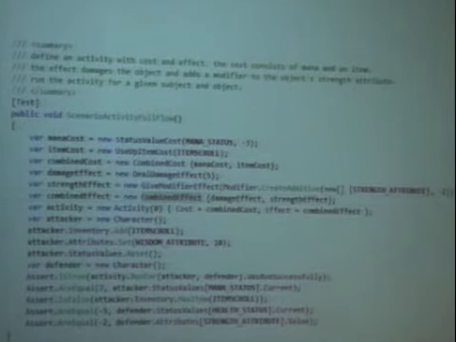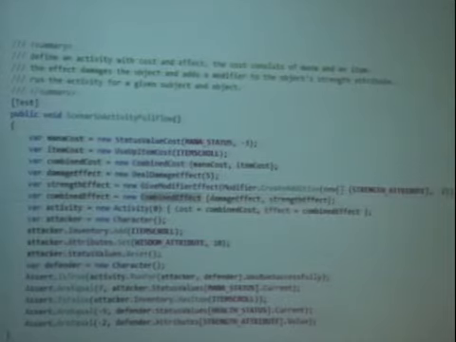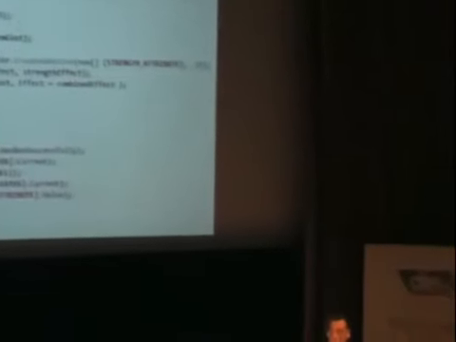Is he able to afford the cost? And cost is arbitrary, as you can see here. The cost can mean, in this case, he has to have an item and he has to have enough mana to afford a deduction of 3 mana units. If the cost is given, then the activity runs through. If not, it doesn't. And once it runs through, and there are several other checks, we will come to that later.